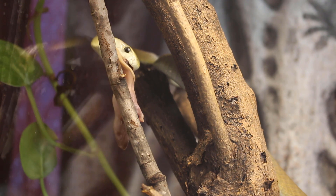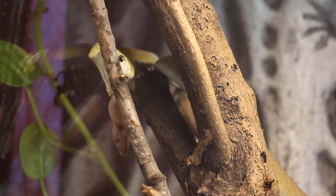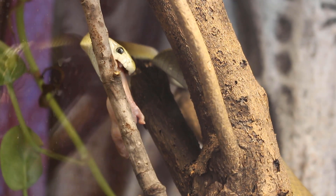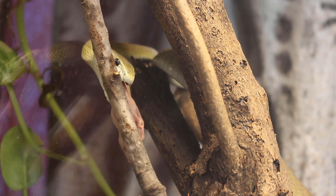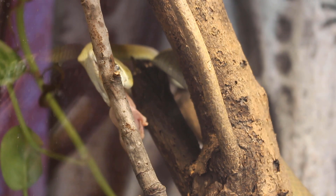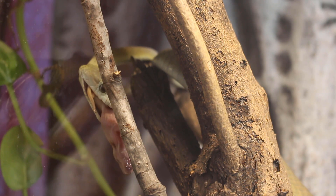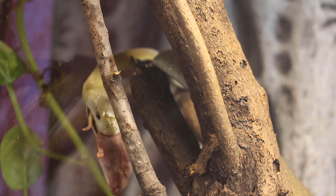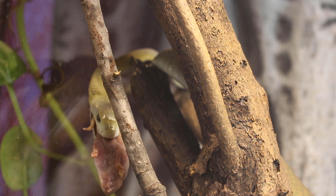You can kind of see the lining of the mouth there. The name 'black mamba' actually comes from the mouth being really jet black. A lot of people think black mamba means it's a black snake — well, as you see, he's kind of an olive green. They can be pretty variable in color, but they actually get that name from the lining of the mouth, a lot like the cottonmouth from North America. And just like the cottonmouth, these guys will actually gape when they feel threatened — they will open up their mouth and basically say, look at me, I will bite you, you better back up. And they mean it. If you see the inside of the lining of a black mamba's mouth, that's not a good place to be.